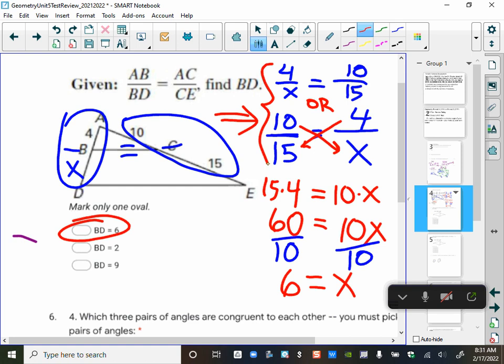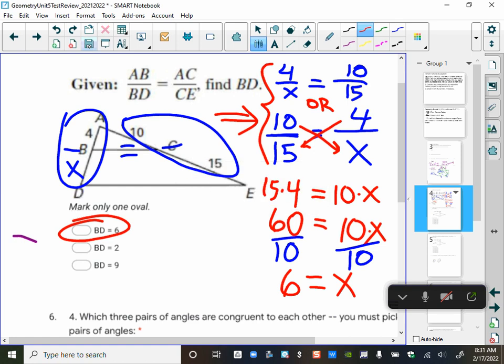I just didn't understand how you get a number from there. I don't know how you got 6. Well, that's what we did. Diagonal multiplication. And then you do the opposite of multiplying by 10, you divide by 10. Once you do your cross multiplying, then it's a matter of dividing, basically. That's all you're doing.